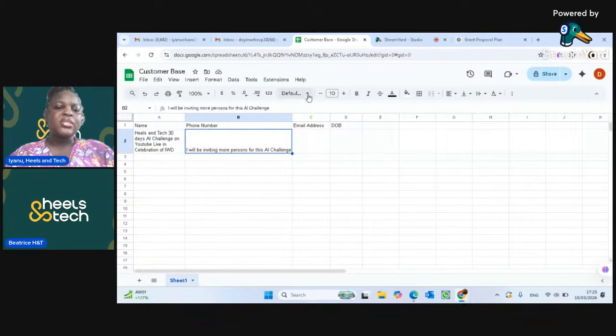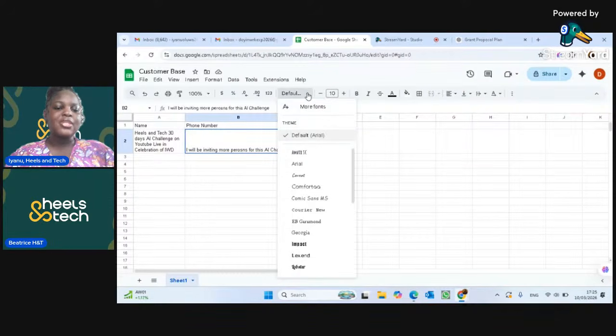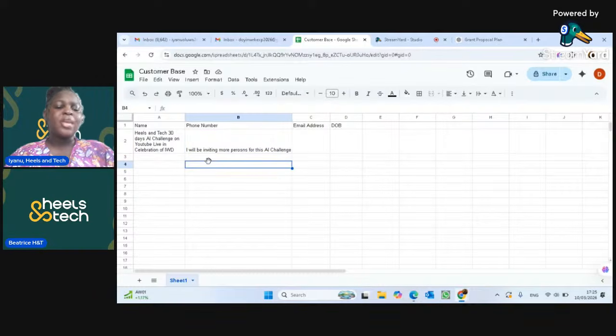And it's the same thing. You also have font type that you can use. You can also adjust the font size. You can also bolden it, maybe you're trying to bolden a particular thing. I mean, you can use it for basically anything that needs to be structured, especially when it comes to data collation.